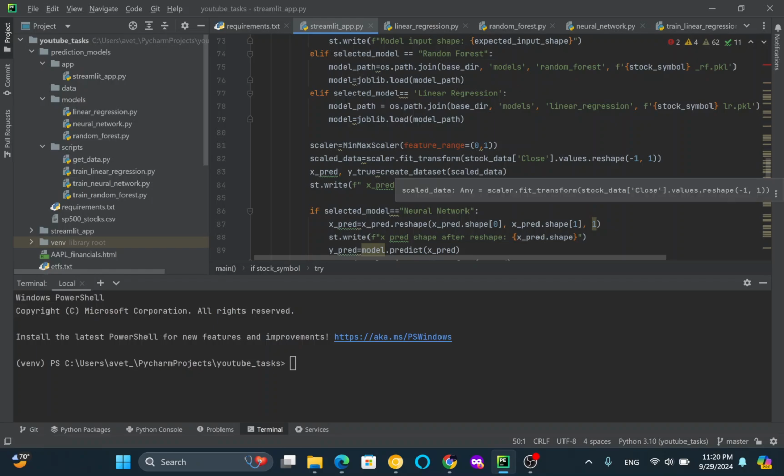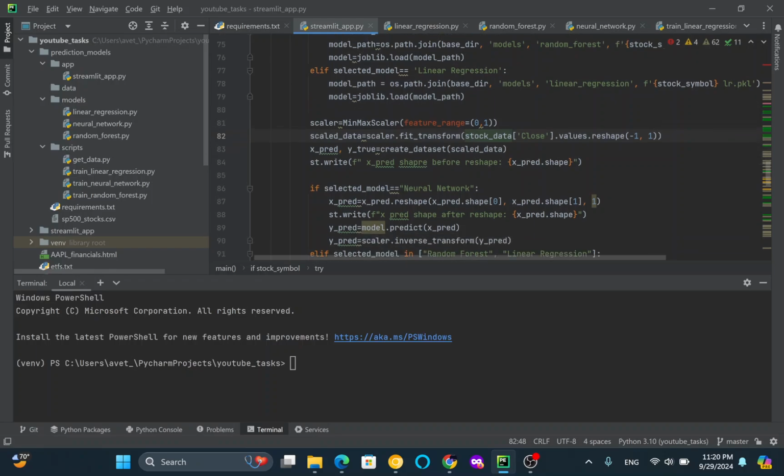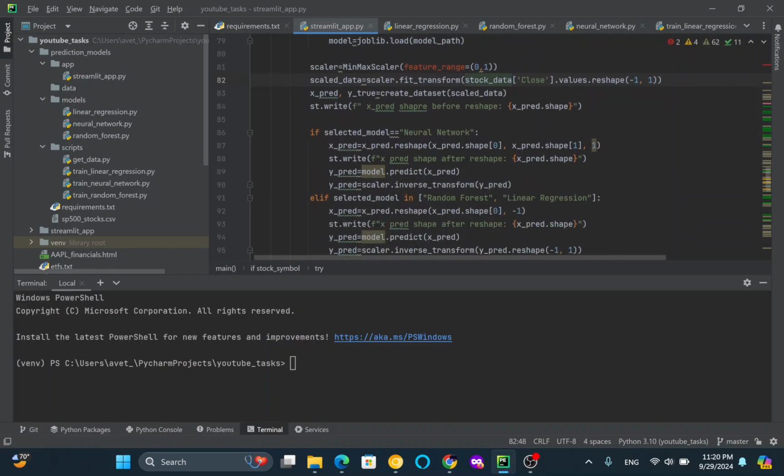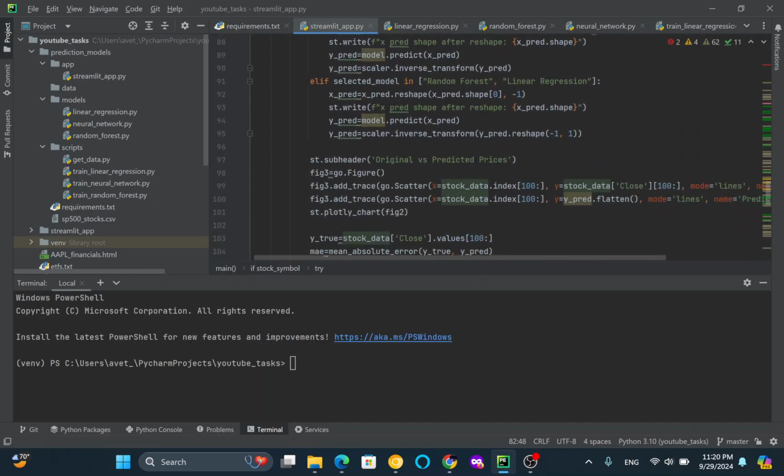Next we are scaling data for prediction with the MinMaxScaler module in a range from 0 to 1. Next we are creating a data set which prepares the data for model prediction by creating a sliding window of 100 days. We defined it earlier in our code.